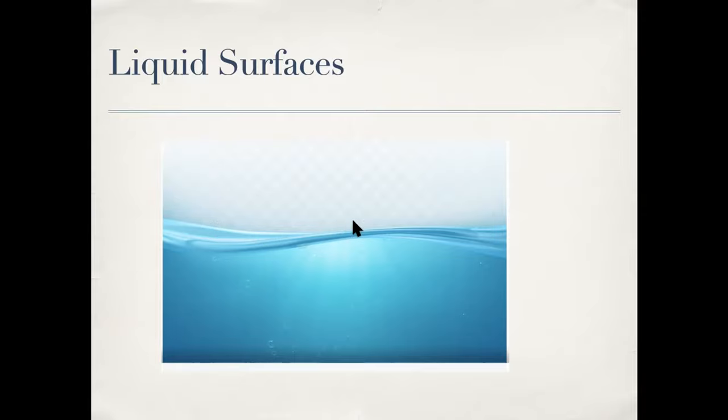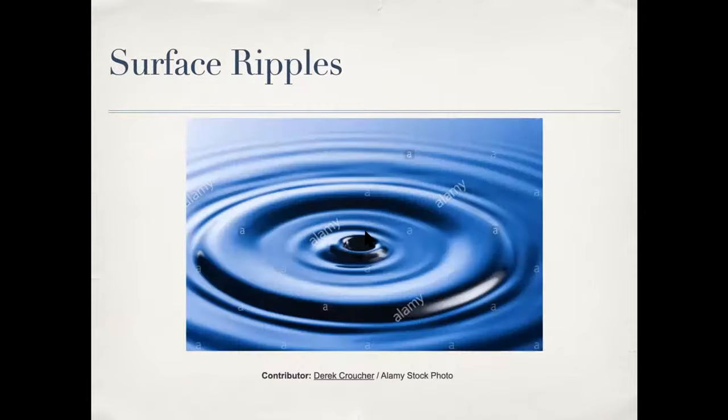And something which you cannot really see is that this liquid does not look like it's sharp. It looks like it has a certain thickness. And that is another view on the surface. When you drop something into the liquid, you have concentric waves propagating on the surface. So if you have such undulations of the surface, then there must be some kind of force: if the surface goes up, it takes it down. So it is a force which is a driving force for those oscillations. And that driving force is an important property of liquids, which is called the surface tension. And the waves on the surface of liquids are called ripples.